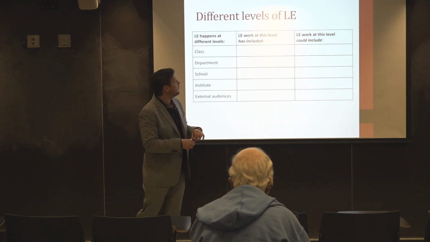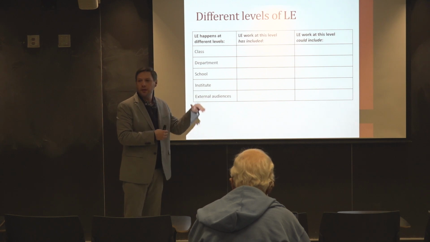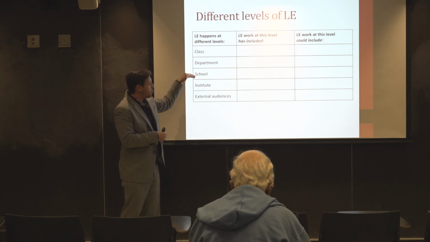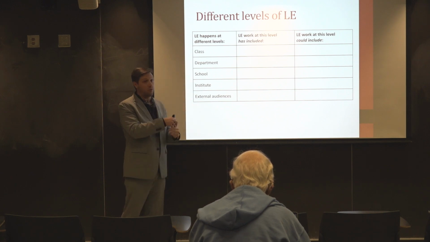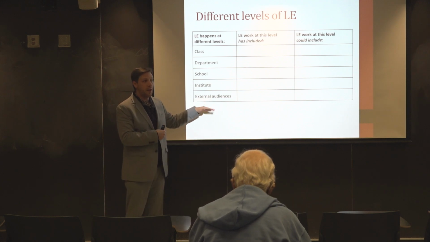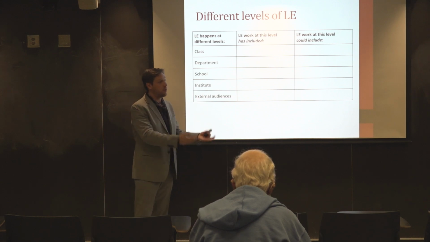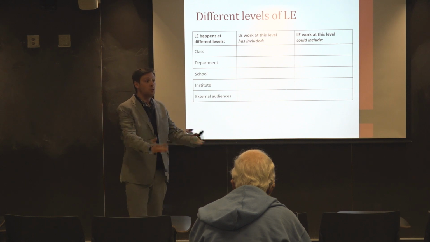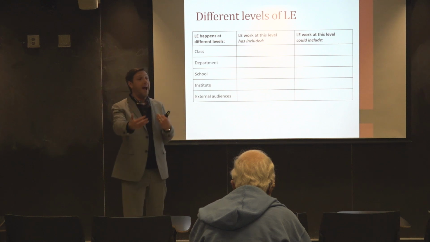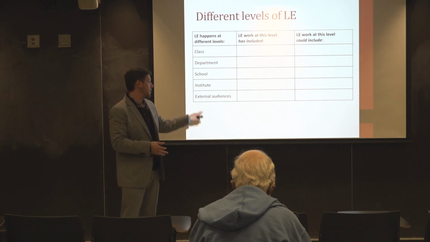So I'll leave with this one piece here. There are also different levels. We've alluded to it a couple of times. There's this level of classes and then departments, maybe schools, and then across the institute. And then there's this whole external audience, right? We've referenced MOOCs a fair bit, but it can be any external audience. So maybe it is high school learners who come to campus in the summer. Maybe it's students who have been admitted to MIT who we want to engage with before they get here for their first term. Maybe it's graduates who are leaving and we want to support as they go on to their next step. Could be any number of things that fit into this.